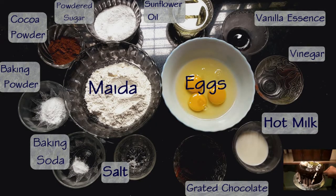Hi all, today we are going to make a chocolate cake. Let's start by making the chocolate syrup that we'll be using in the sponge of the cake.